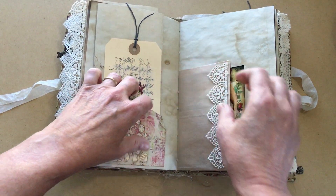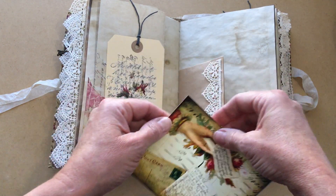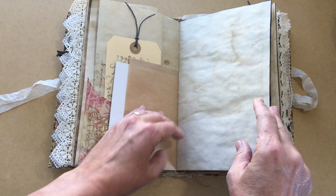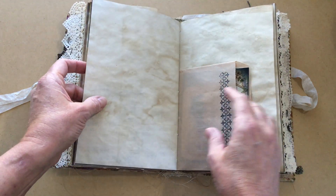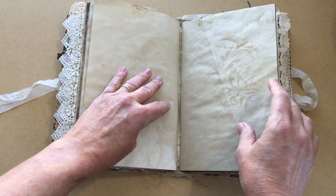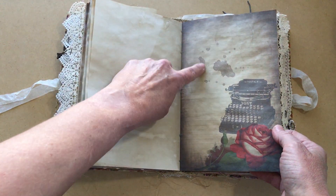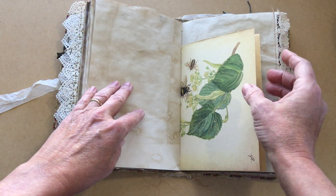I do have a variety of different papers in here. This is a bag with another one of her cards — isn't that gorgeous? I love love love these journal cards from Nick, and again they're either from Broken China or her Milady's Desk. Lots and lots of journaling spaces. Here's another one of these cards tucked in here, so I have lots and lots of things tucked in here. Stenciling — that's the word I'm looking for!